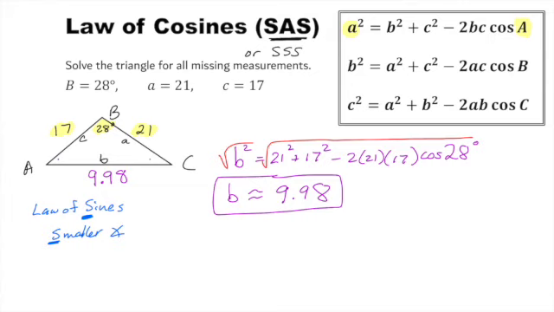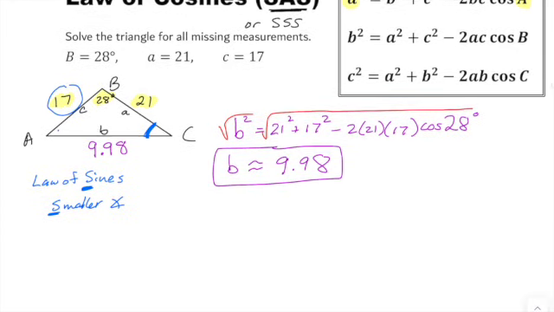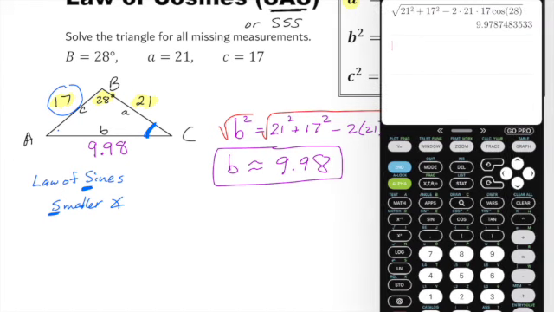And that would be angle C. Since 17 is the smaller side, angle C must be the smaller of the two angles. Now, if you want to just know that and accept it, that's fine. But if you want to understand why, it has to do with the nature of how inverse sine or arc sine works, which is what you're going to be using in a moment to find the angle.